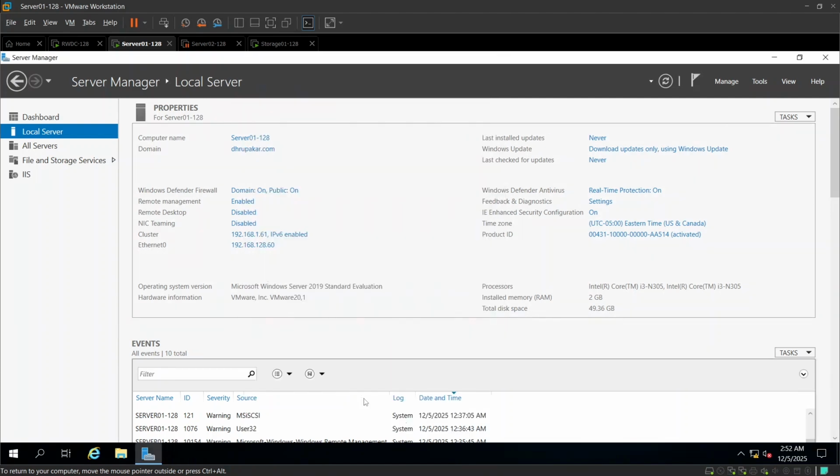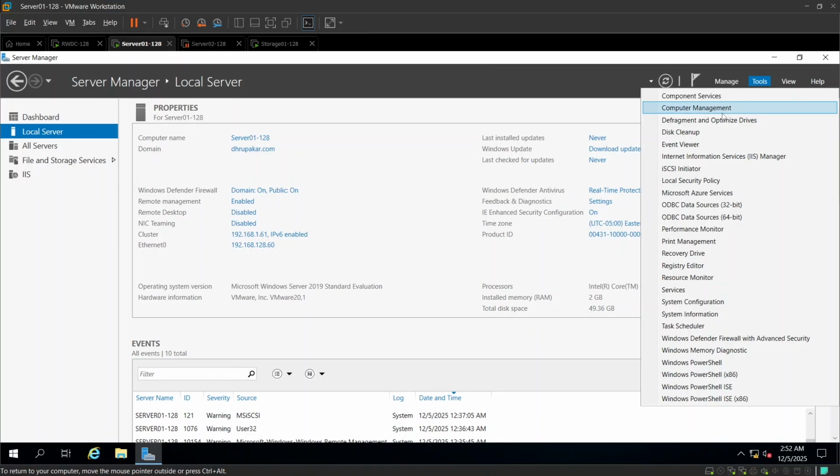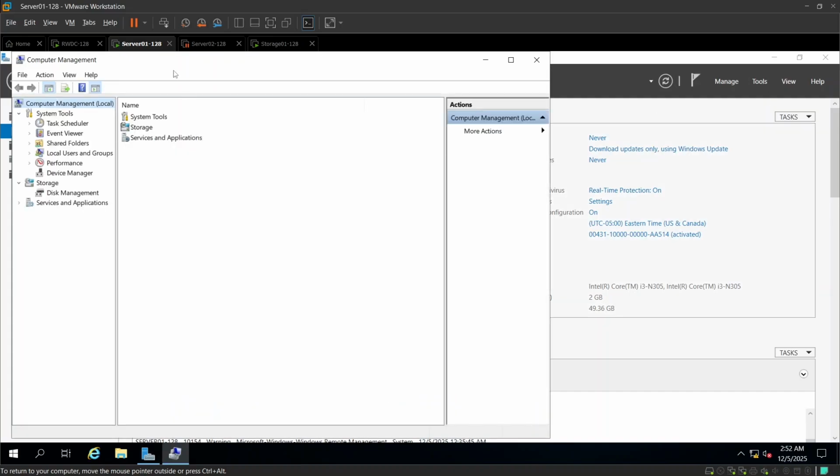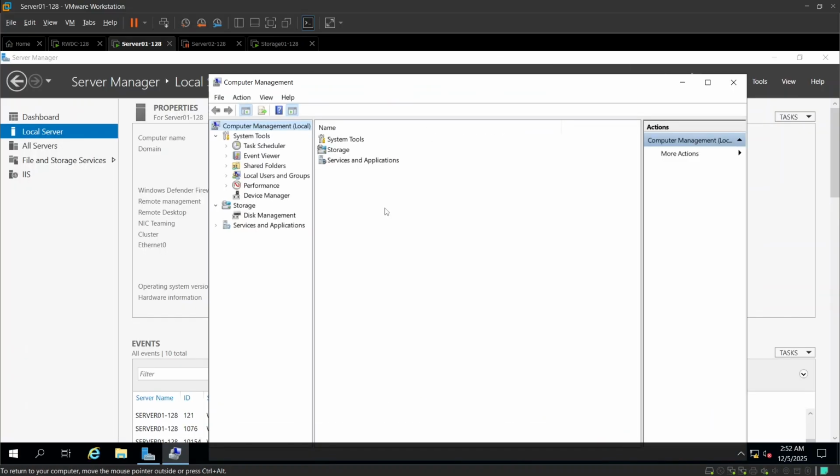So this is done. Now let's go to tools, Computer Management to see if we did get the drives or not. It is loading, it might take some time. Okay, so it's over here. So I clicked on Storage, Disk Management.